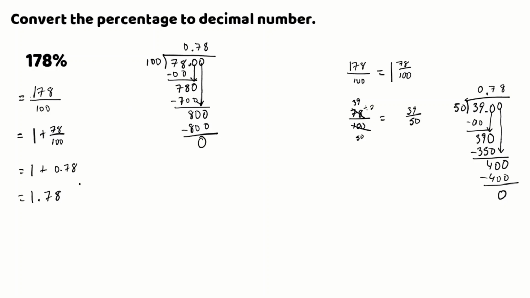Or even if you're good with reducing and maybe you don't want to divide by the larger number, you can reduce your fraction and then still change it to a decimal number. But whichever method you decide to use will be the correct method as long as your working is done correctly. So this is how to change a percentage into a decimal number.